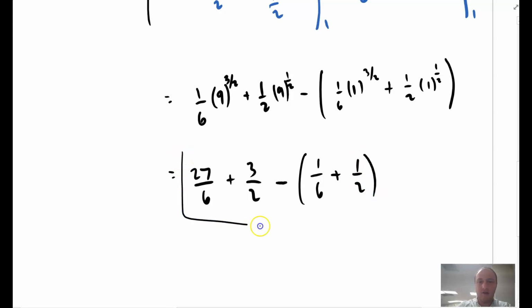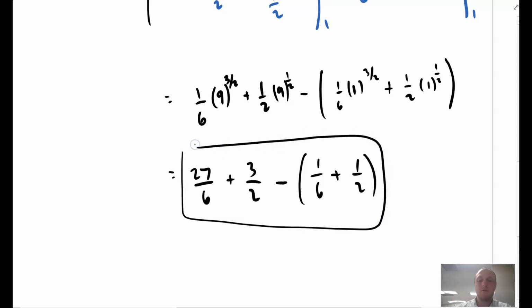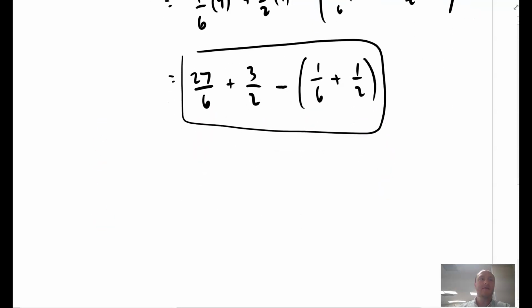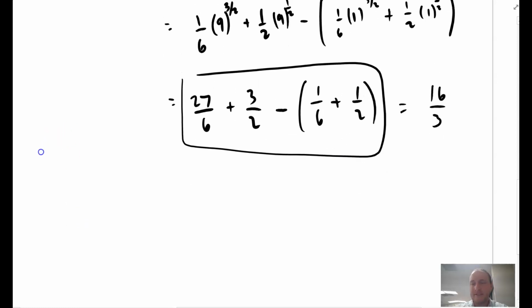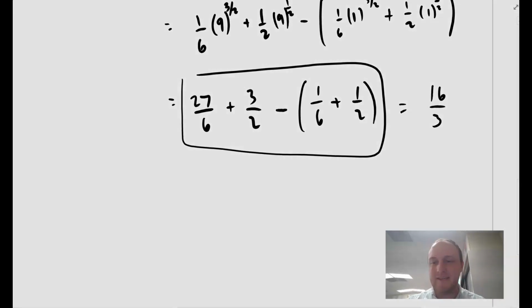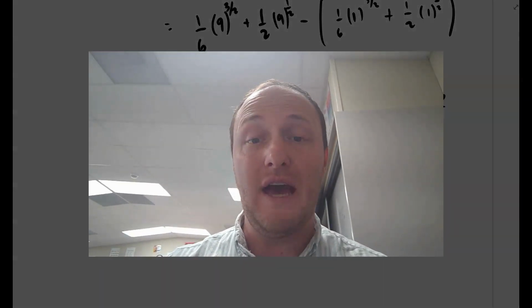This is a numerical form. Okay, so that would be good enough. And if you are looking for the final answer, it would be 16/3. Okay, but this is a numerical value here. And that would give you your answer. Okay? All right, so that is the fundamental theorem of calculus.